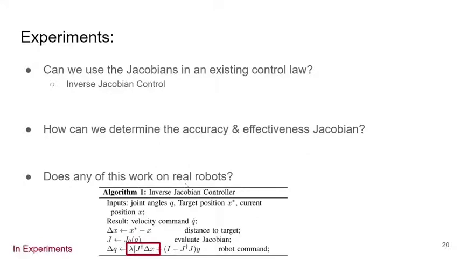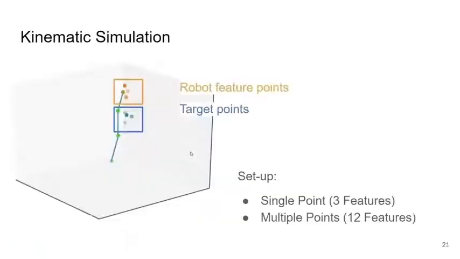And here is just the control law that we used in our experiments. We did not include this term, which is to help against singularities as I understand it, only focusing on this portion during our experiments, which is just take the pseudo-inverse of our J and multiply it by the target position that we want to go to in our current one and send that as the joint velocity command. So this is the joint velocity command sent to the robot, and that's how we get it to move.